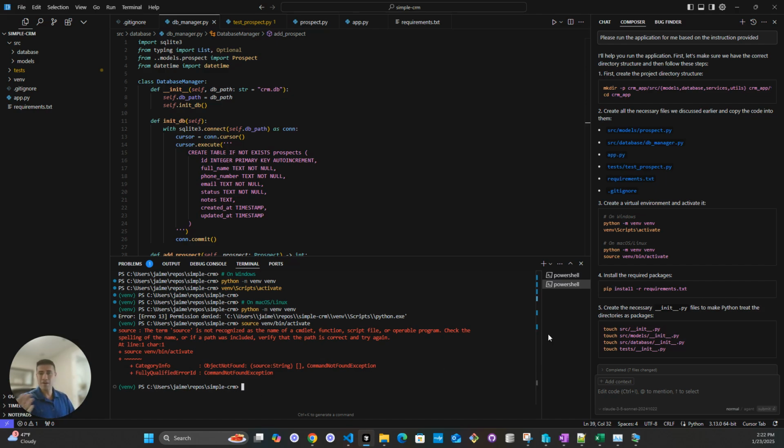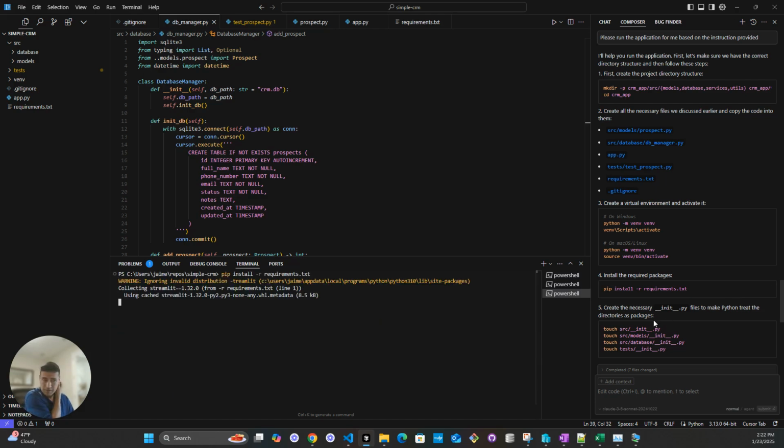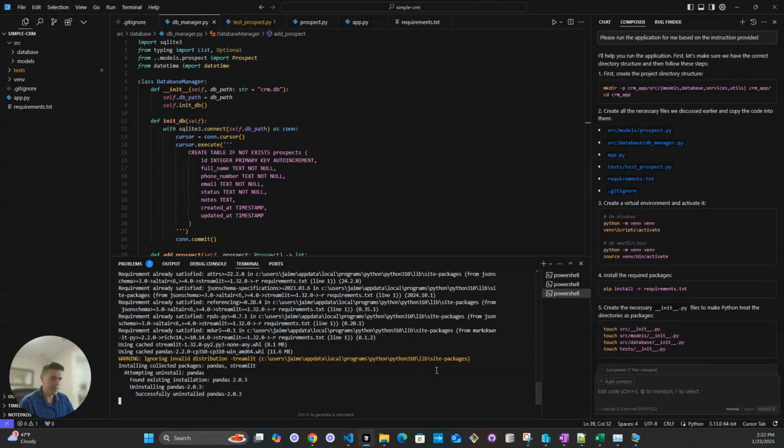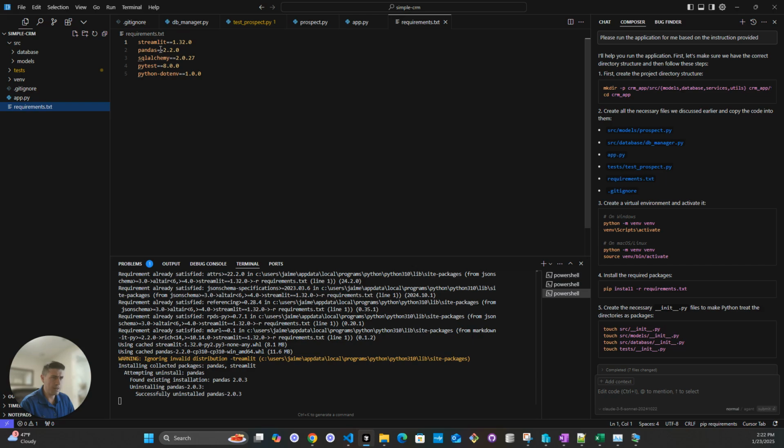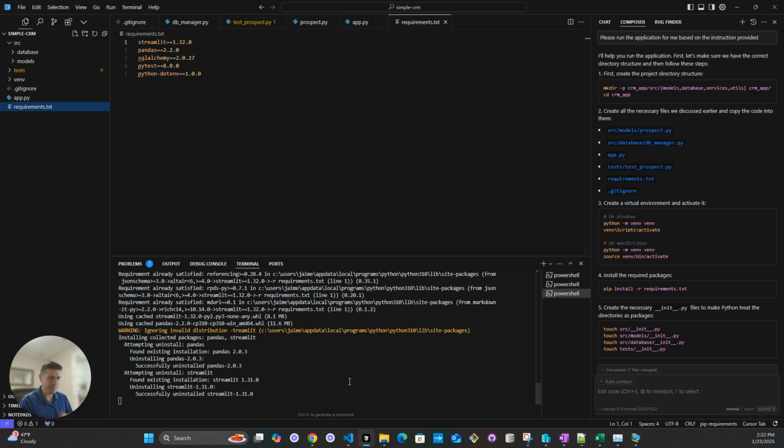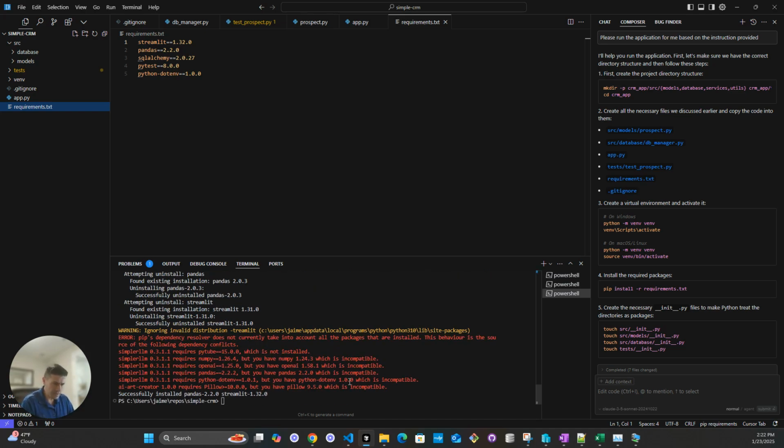But in this case, since I know sometimes there are going to be some difficulties with what we have here versus what it's supposed to do, if we're familiar with what we need to copy paste, we do that. In this case, install requirements. I know that I can run that on its own. So I'm just going to run it. Okay. So it is running pretty much the dependencies in this file. I'm not expecting it to work from the start. We're going to have to go back and forth to debug a few things. But again, I'm just showing you the possibilities.